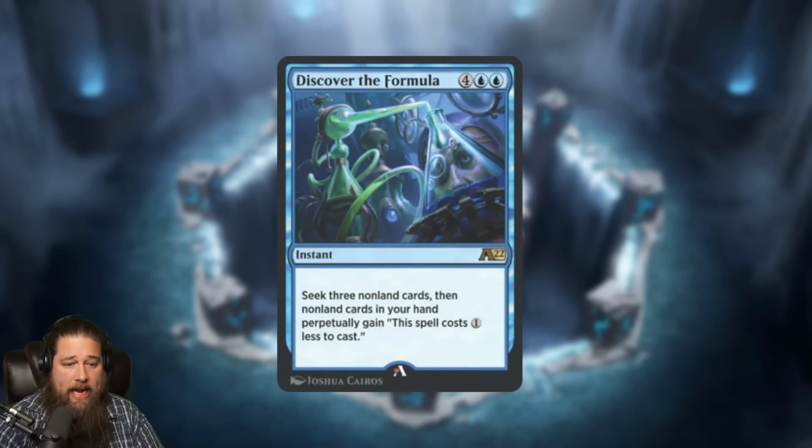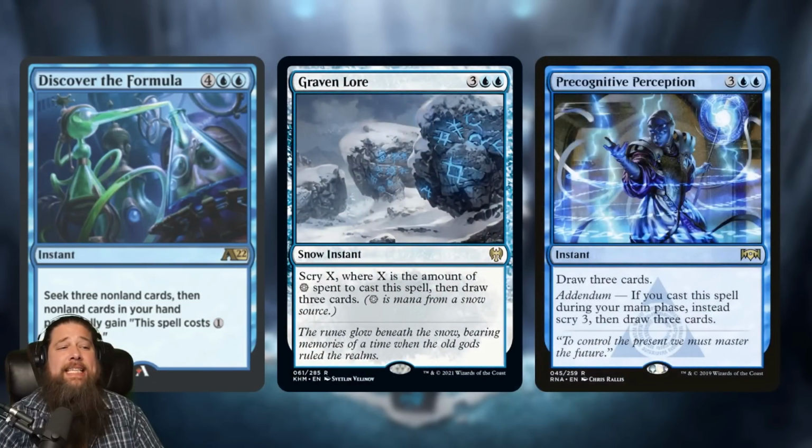We also got Discover the Formula, 6 mana instant. Seek 3 non-land cards into your hand, and then cards in your hand perpetually gain this spell cost 1 less to cast. So this is essentially a 6 mana draw 3 with a bit of a weird twist. It compares to like Graven Lore, Precognitive Perception.